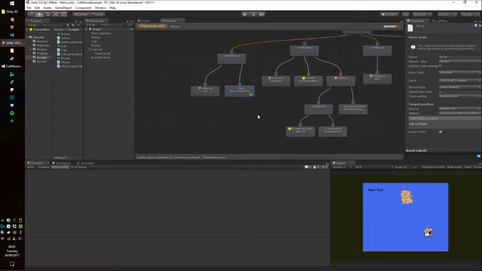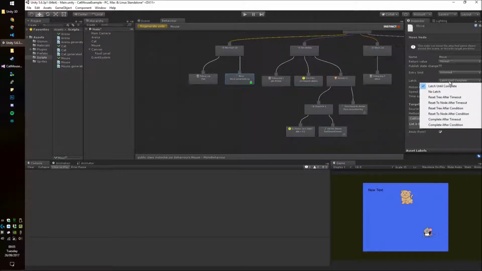Now, in this current state, this isn't going to be very good because we have a latch on here. It says latch until complete. It's moving away from the cat. It will move away from the cat forever and ever because it will never be complete. You can never be sufficiently away from the cat. So what we have to do is put a cap on this to stop it moving on forever.